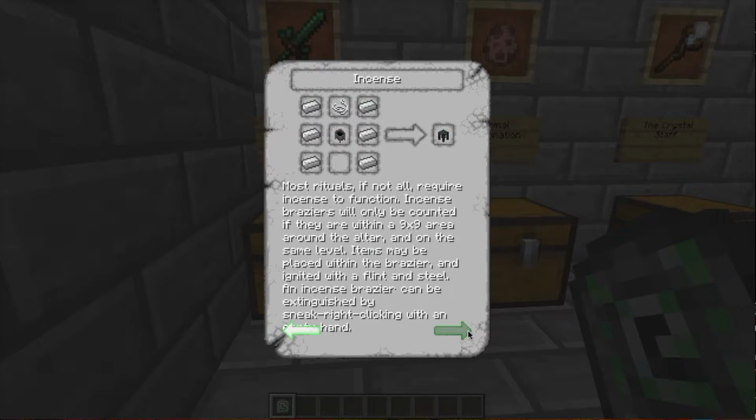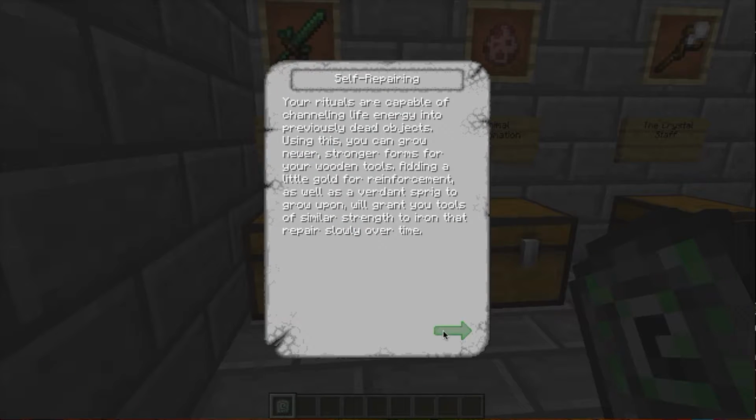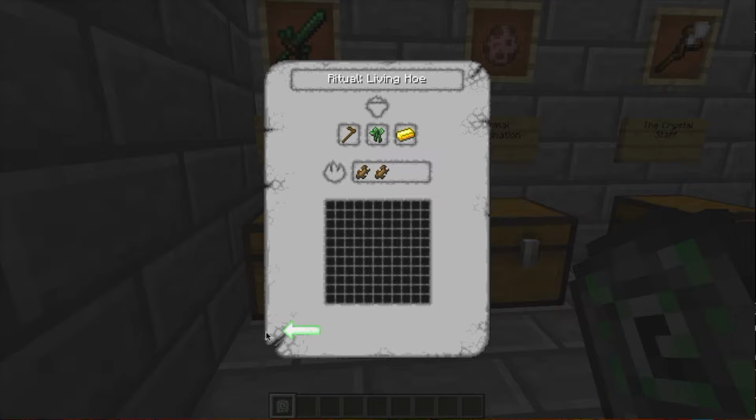So basic ritual, it'll show you how to craft everything. But what we're doing right now is the living tools. So if you go through, it shows you exactly what you need. So I'll explain this real quick. What you're looking at is right here, this top icon is above the wooden pickaxe, the verdant sprig, and the gold ingot. Above that, it is the crafting altar is what it is.